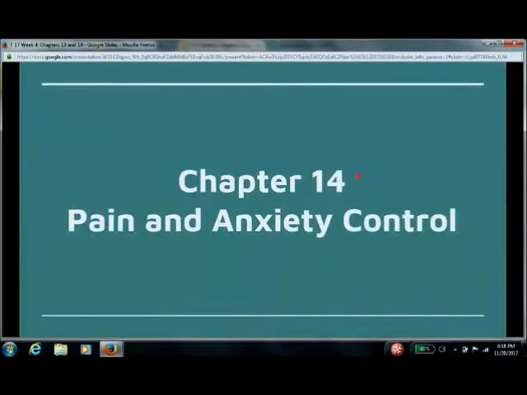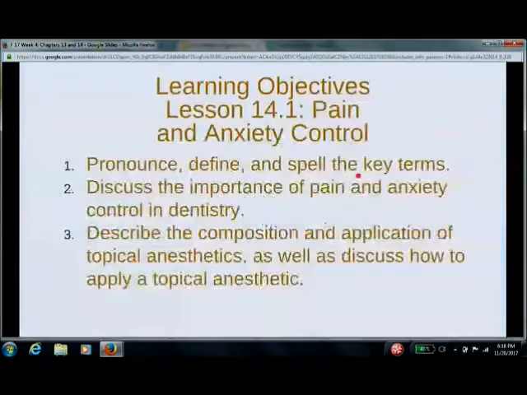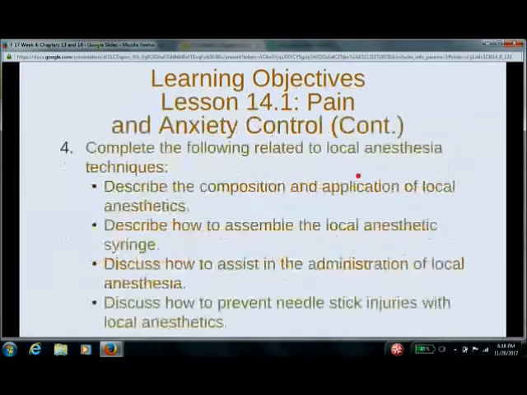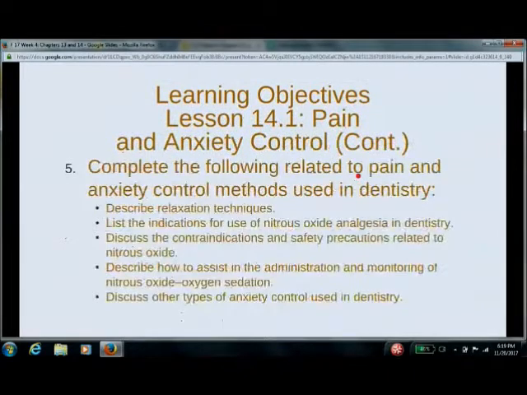Okay, so chapter 14, the pain and anxiety control, is where we will go from here. And what are we talking about when we're talking about pain and anxiety control? Well, most commonly we are talking about what the patient calls Novocaine, or local anesthetic. So that's what we're going to spend most of our time on, because that's what general offices do. Some general and some specialty offices will get further into pain and anxiety control using conscious sedation, which is usually a more specialized way of assisting.